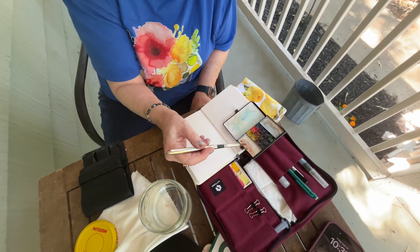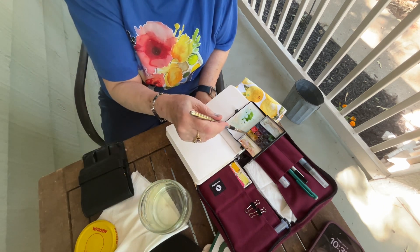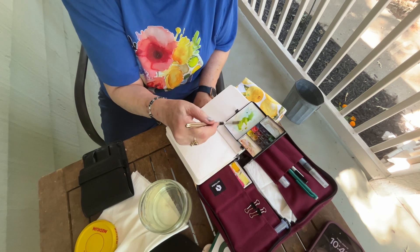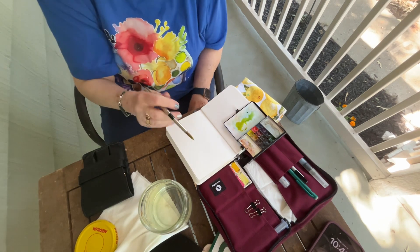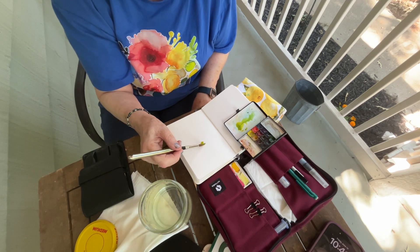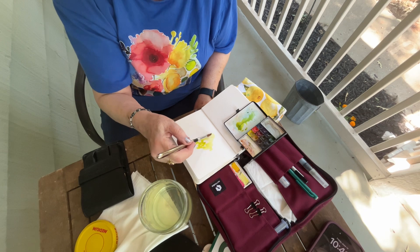I see some light green, almost a yellow-green in the background. I'm going to put some green down here — there's also some yellow, and if we combine these two, this will make a nice yellowy-green, or almost what we call a sap green. Almost make it a little more yellow. Because what I'm looking at as I'm looking through the leaves, I have an azalea bush, not in bloom right now, but I'm just looking at my garden. I'm seeing some light leaves in the bush. I'm not going to try to do every single leaf — I'm just going to try to do the shape of the bush here.